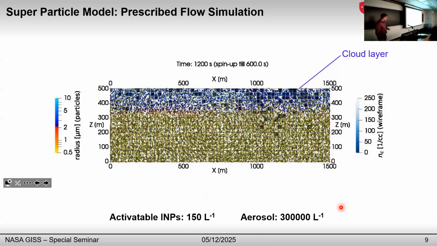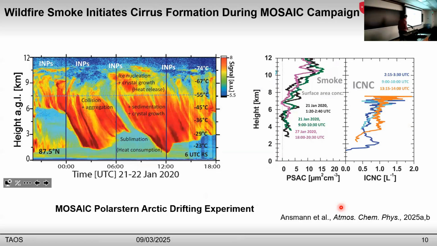I have only one more slide or two. Another way where you can apply that very successfully is cirrus formation by gravity waves. Albert Ansmann from the Leibniz Institute for Tropospheric Research in Germany dragged me into that. We see smoke layers over the Arctic from Northern America. It forms the cirrus cloud. You have cirrus virgas. We have ice crystal number concentrations.